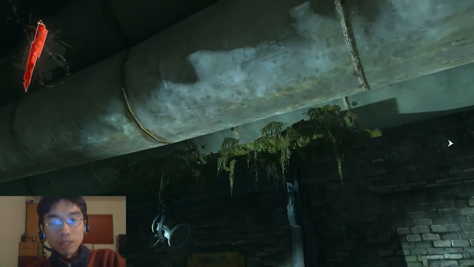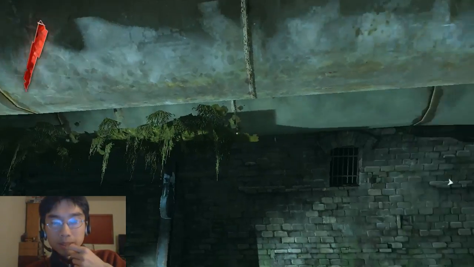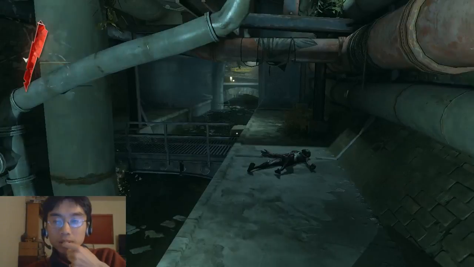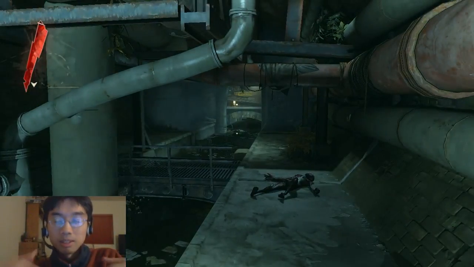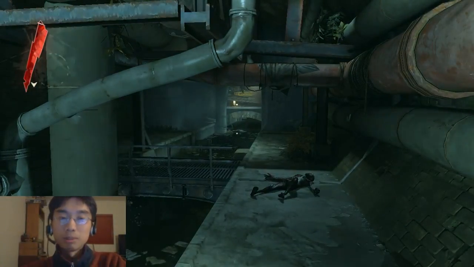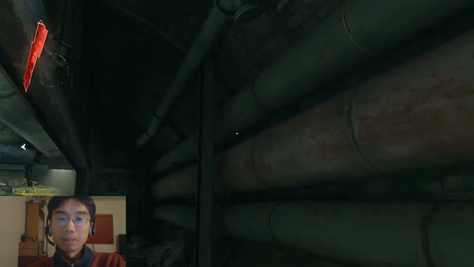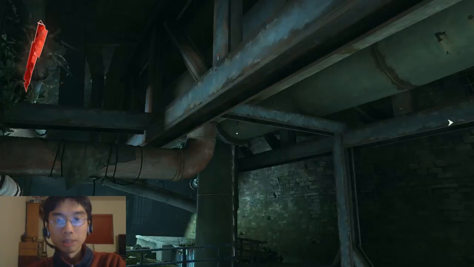I'm not entirely sure because we don't actually see any poop in the pipes. So it could be that the pipes are the sewage, and then this is just the rainwater, and they've put the pipes in the same space, but it's separate. That's possible. But there's a lot of pipes here, so we're not entirely sure what all these pipes carry.